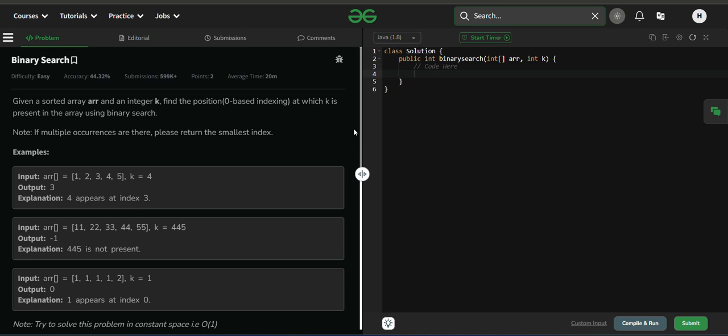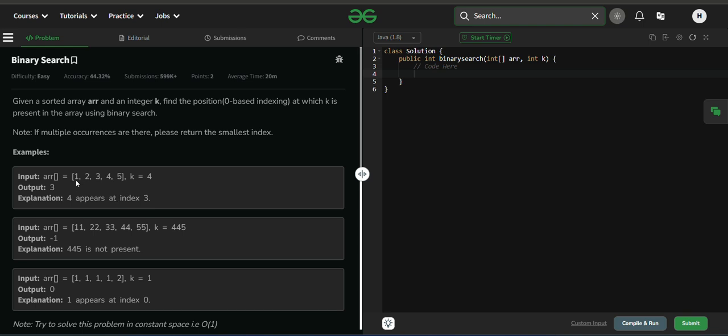So first, let's understand what is binary search. Binary search is a search method. It is an algorithm which is used to make the search efficient. For example, if you take this array as an example, here there are 5 elements. This search algorithm starts with 1 and ends at 5.